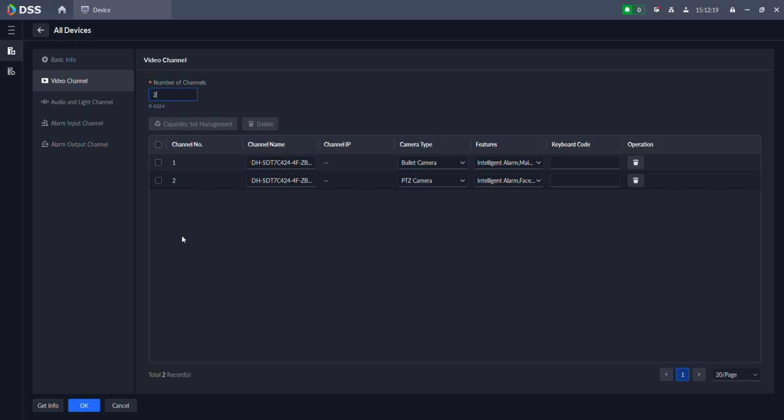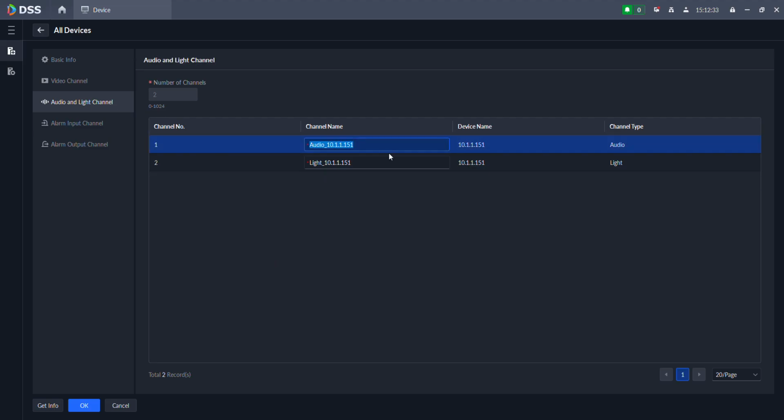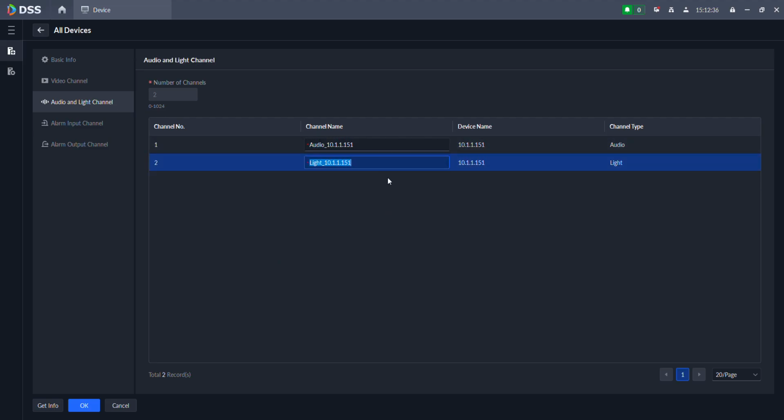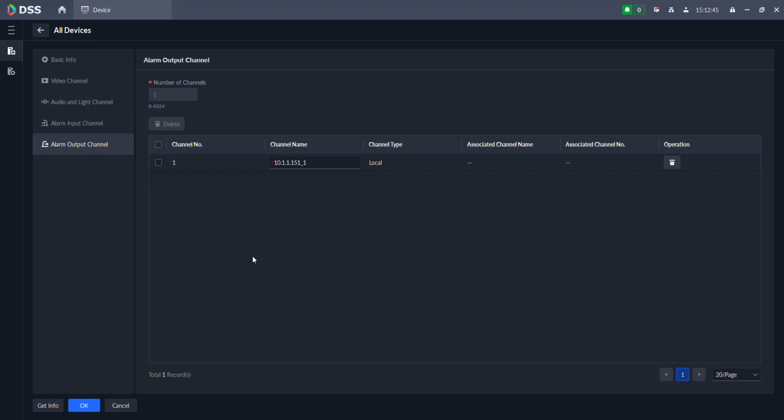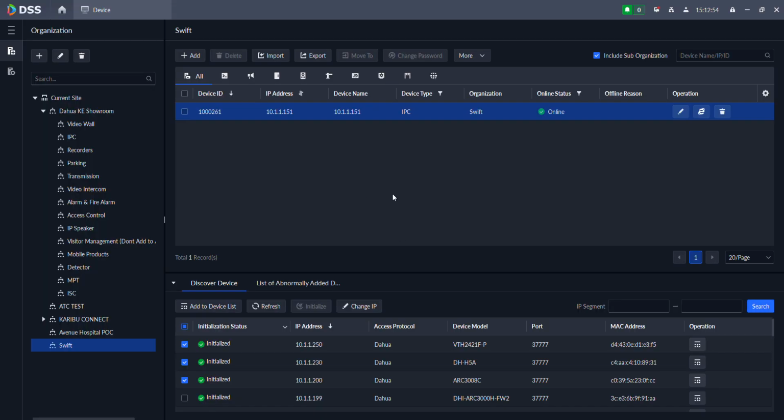So at some point you may find, let's say it's an 8-channel NVR with 4 cameras, then you can select 1 to 4 and then delete 5, 6, 7, 8. In that case. Then there's other things like audio and light channel. That is, if it has the TIOC functions, then you can get the audio and light function and even name them. I'll show you where to use. Then if it has alarm inputs, they will also be received. If it has alarm output interface, it will also be received. And then now once you have updated all that information, you click OK. By default, DSS would refresh, but it's always recommended to check because most of the time it doesn't. So it's recommended to do that.